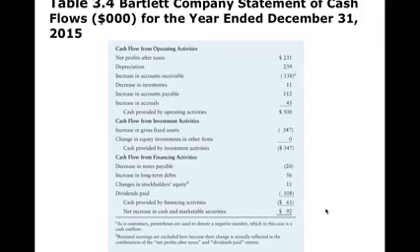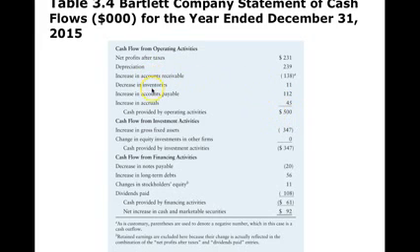Now, here's a cash flow statement for a company. When we look at net profit after taxes, so this is the net profit of a company. We have our depreciation. So depreciation is a non-cash charge. So if we have depreciation on the income statement, we add it back to the cash flow statement. So these are going to be, income, net profits increases cash flow. Depreciation, when we add it back, increases cash flow. Increase in accounts receivable. So if accounts receivable has increased, that decreases cash flow. A decrease in inventory will increase cash flow. An increase in accounts payable will increase cash flow. An increase in accruals will increase cash flow. So cash flow provided by operating activities is $500,000.